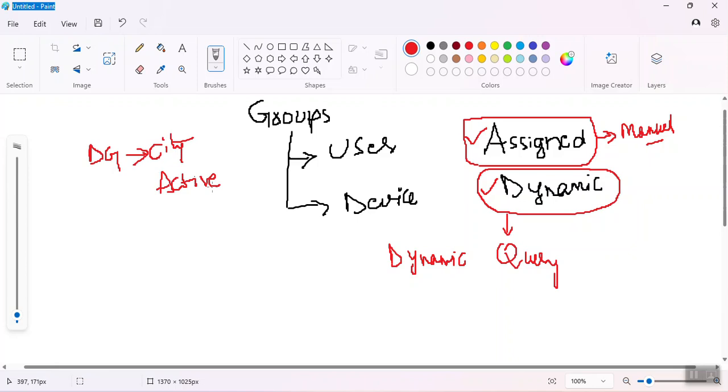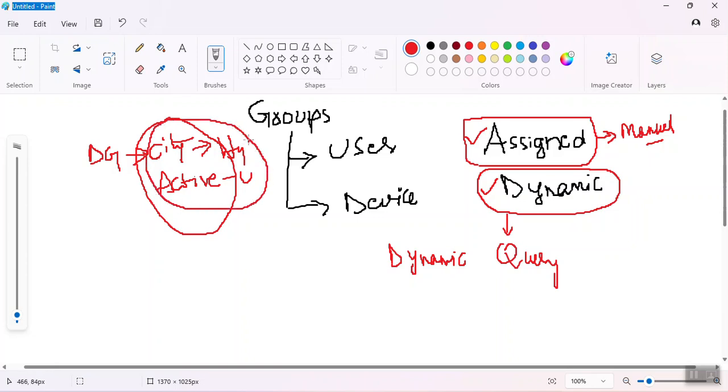In my case, I want to create a dynamic group based on user properties: one is the user's city and another is whether the user account is active or not. Once the condition is satisfied, for example, if the city is Hyderabad and the user is active, then if I have 100 users, all the users whose city is Hyderabad and who are active will be placed into the dynamic group.